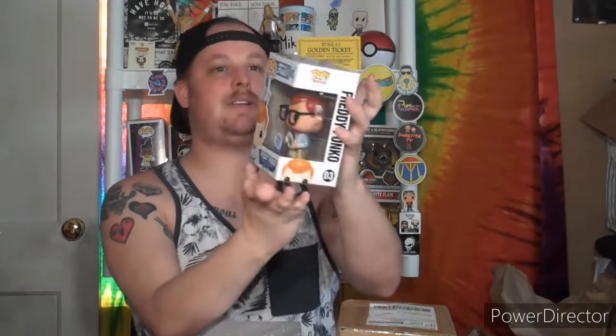No protector, but it is bubble wrapped, so that's good. It's a Funko Shop Exclusive — this is the Hipster Freddy, I believe, because it's got the glasses and the pop sign. Very cool — pristine, minty fresh, no dings or inconsistencies that I can see. This is Freddy Funko number six in the collection. Thankfully it arrived in good condition.